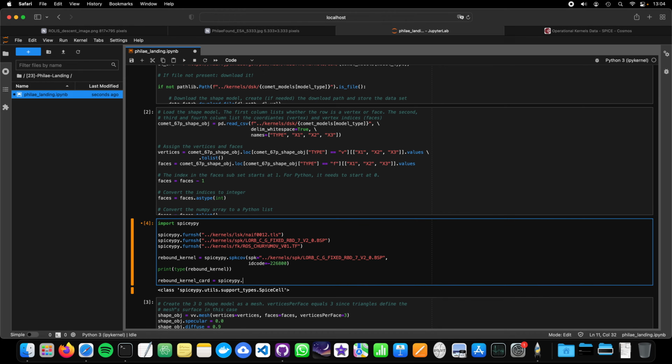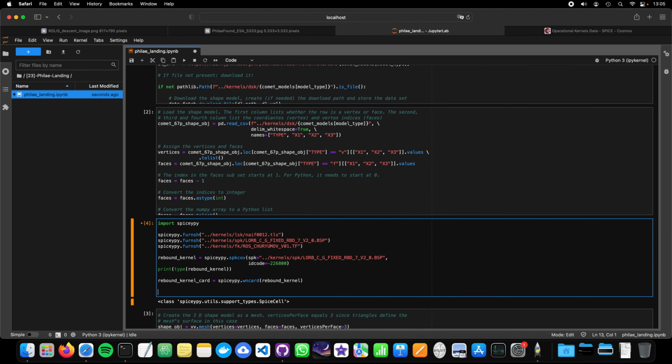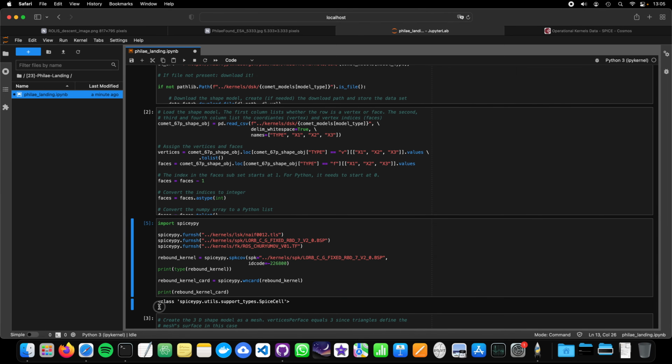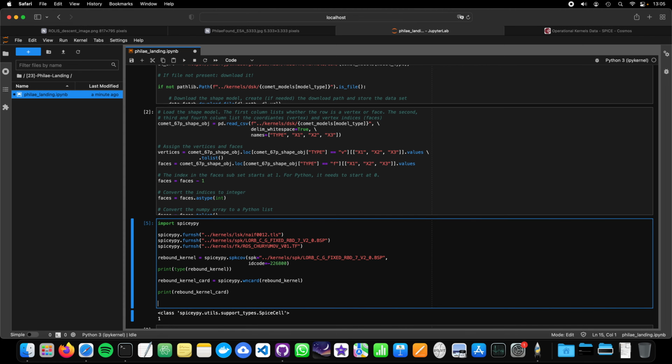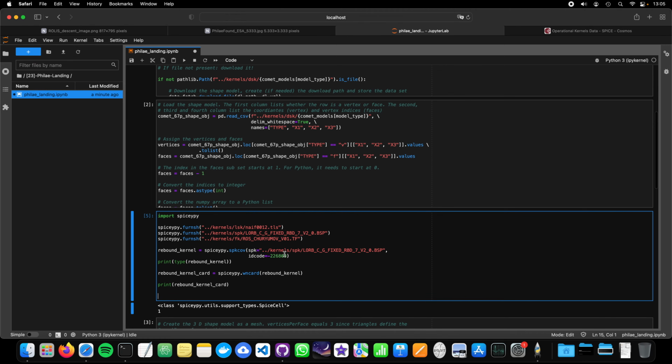I will not explain it in detail, just using some function, but the cardinality of this one is very simple, I think only 1, so it's not a very huge or complex kernel. So you see here simply the number 1. Some kernels have larger numbers, so you have to be aware of this and then iterate through the kernel. Anyway, I don't want to bore you too much.